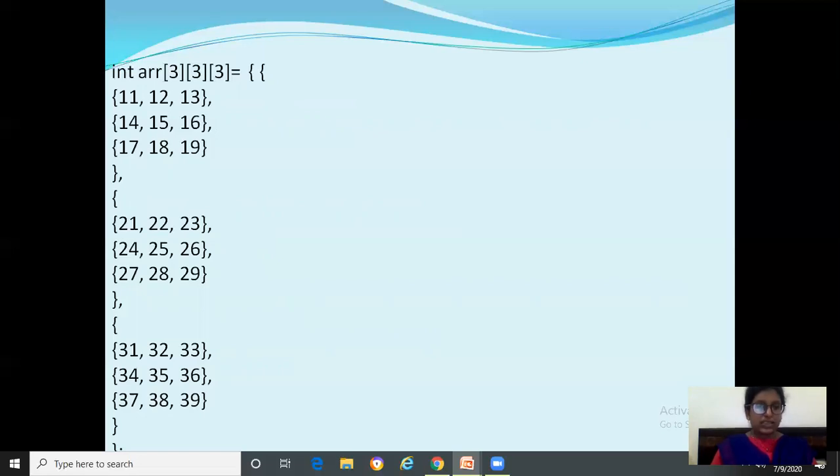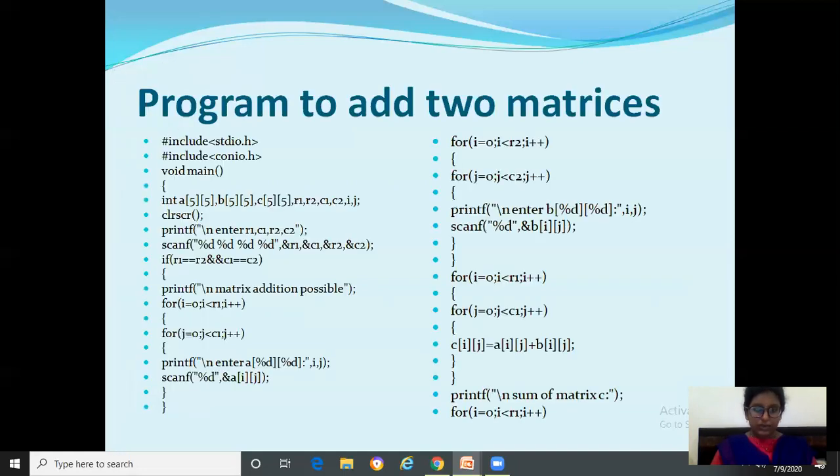So it is clearly showing you the initialization of this multidimensional array. Multidimensional arrays can also be represented in the form of a matrix. Here you need to separate it with the comma, right? So the first elements are separated with comma, the second elements are again separated with comma, and the third elements are separated with comma.